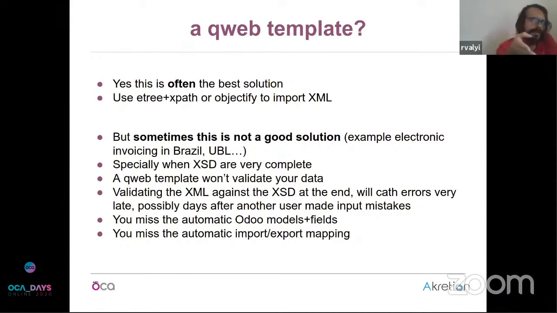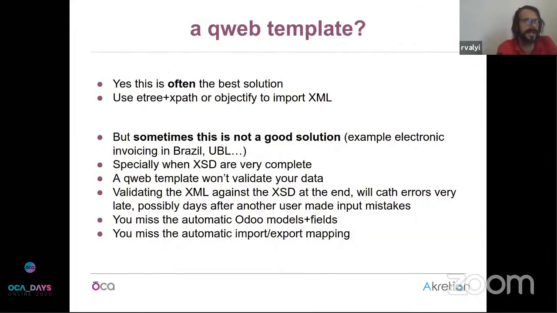Alternatively, could I use a QWeb template instead of creating chunks of XML with Python? Couldn't I simply use a QWeb template to generate XML?